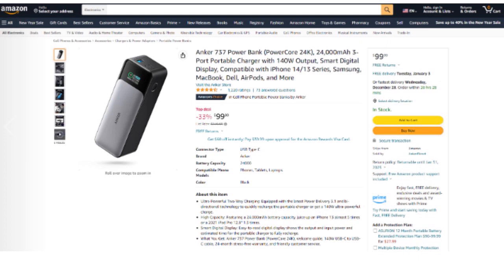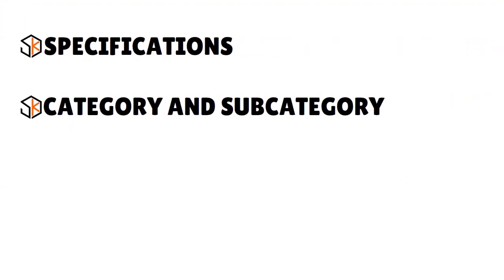And besides the specs, you also have category and subcategory. So when a customer, for example, searches for a product, he or she enters a category which the results will be limited to, right? So under that category are subcategories in which the customer is limited to until he or she wants to look for an overview of all departments or go back to the homepage. So because of that, you should place your products in the most relevant categories and subcategories.